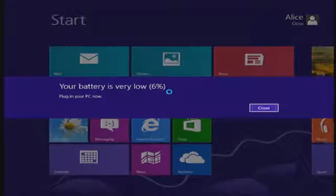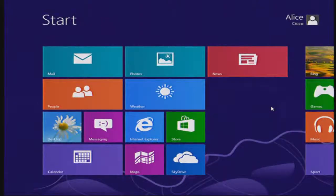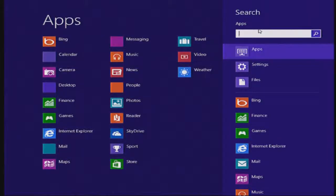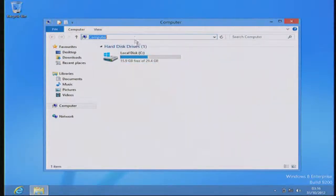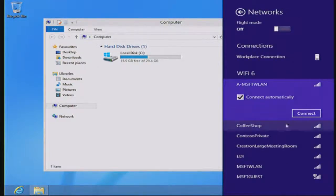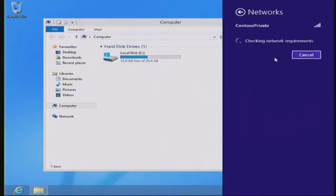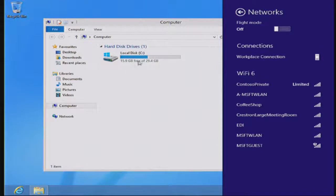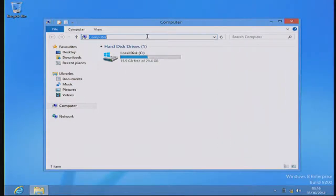We'll sign in with her Contoso credentials. It's also worth bearing in mind that you are actually connecting over wireless at the moment. We are now signed on with our corp credentials onto a corp machine. I can pop along to one of my file servers here. We can't actually go and launch the Store at the moment because on a Windows To Go stick it's not enabled. I'm going to connect into Contoso Private, our Wi-Fi network. At the moment her credentials are cached on this machine — she's logged in with cached credentials, just as somebody would do if they went home.